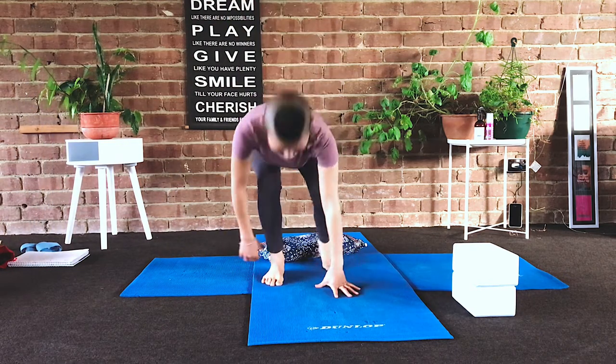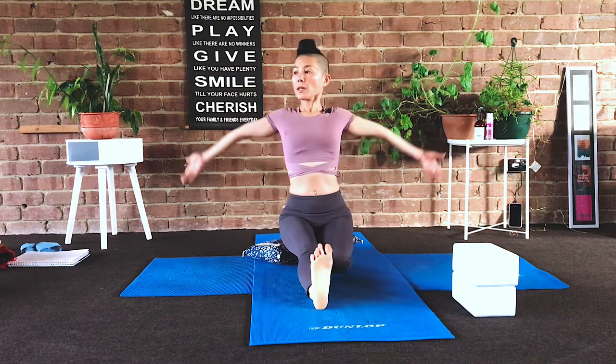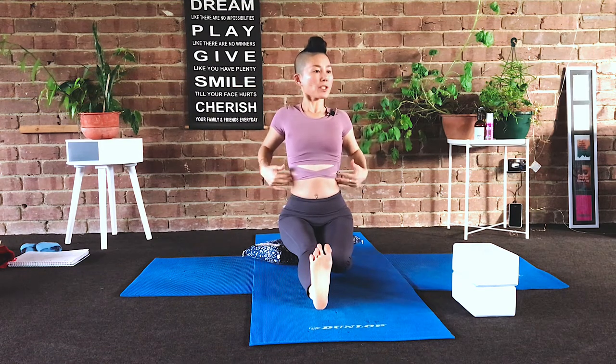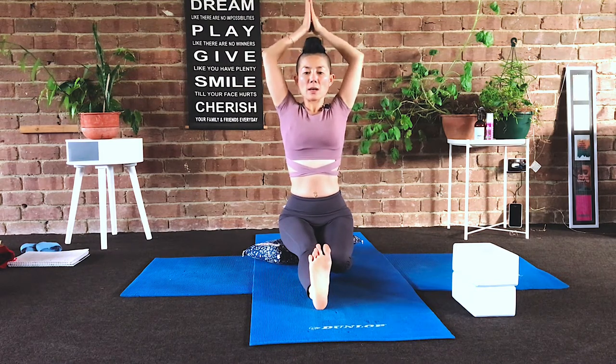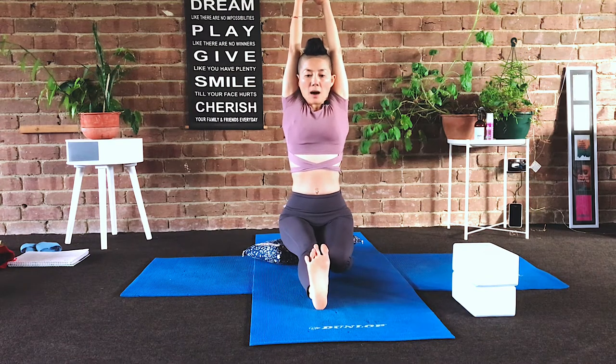Now lengthen. Lift both your hands up. You can stay here. Inhale, lift. You see your chest bone forward. Your entire upper body remains straight. All the way up, and you feel the tension of your arms. So you can do it this way, or if you can, all the way lengthen your arms beside your ears.